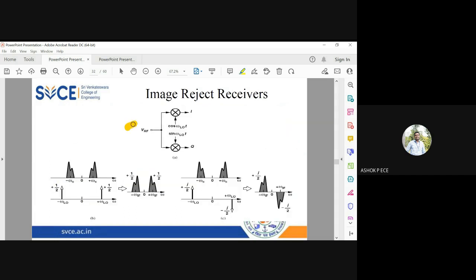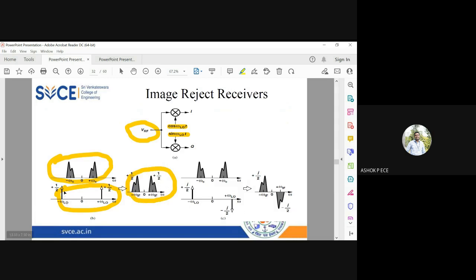So we have the RF frequency, and I'm going to use this LO. For the in phase, it will be cos, and for the quadrature phase, this LO will be shifted by 90. The cos omega t shifted by minus 90 is going to be sine omega t, and I am going to produce in phase and quadrature phase components. So you can see the diagrams here. This is your RF signal, and this is your local oscillator. When you mix, you get these two signals. This is going to be the IF frequency. This is going to be the I channel. This is going to be the Q channel.